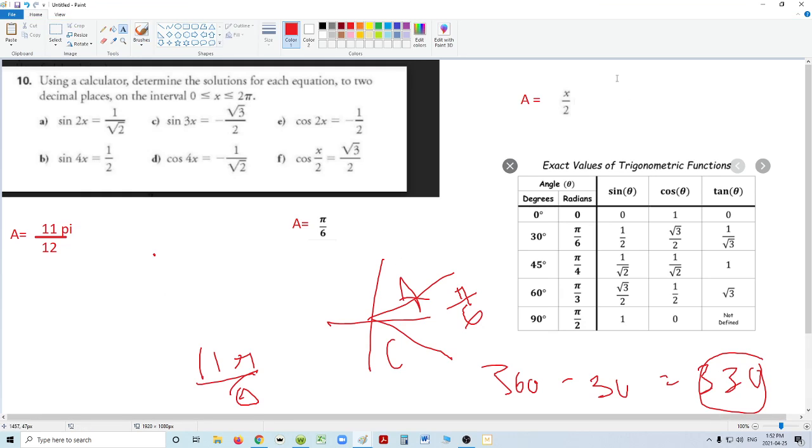And now I have to bring this back and say, okay, well, what's my x? If my pure angle is that, what's my x angle? Well, we solve. How do I get rid of that 2? I multiply both sides by 2. Cancels out here, and here it goes into the 3. So really what we're talking about is x is pi over 3, which is the equivalent of 60 degrees. So really that's what we're talking about, and it gets changed by that too.